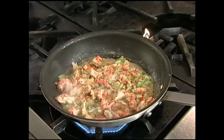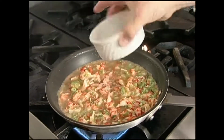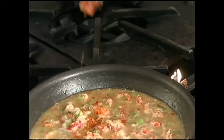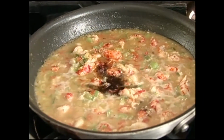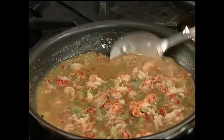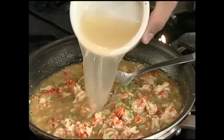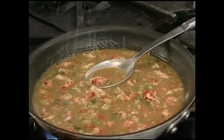We're going to go ahead and add our white wine. This is about 3/4 of a cup of white wine. Okay, we're going to add a little bit of Tabasco to this, about a tablespoon. And then a little bit of Worcestershire sauce, about 2 teaspoons of that. Now, if you've got fish stock at home, you can use a little fish stock. Or if you don't have that, you can use a little bit of clam juice. We've got about a 1/2 cup of clam juice there, and we're just going to let that simmer while we're getting our beignets ready. I'm going to add a pinch of salt and pepper.